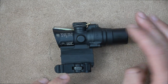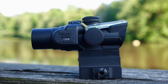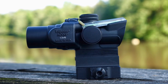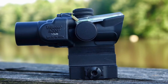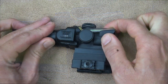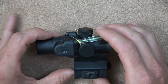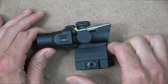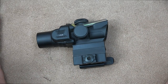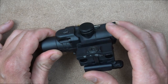Getting into the optic itself, like all ACOGs, it does have a forged 7075 T6 aluminum body. It is hard coat anodized, and then Trijicon puts that coating on there. Honestly, I'm not entirely sure of what it is, but it almost feels like a hard rubber. Very durable stuff, lasts forever. It's extremely corrosion resistant, all that stuff. These are submersible, I believe, down to 30 meters and will retain all seals and all that stuff. So in terms of weather resistance, it's hard to beat an ACOG.